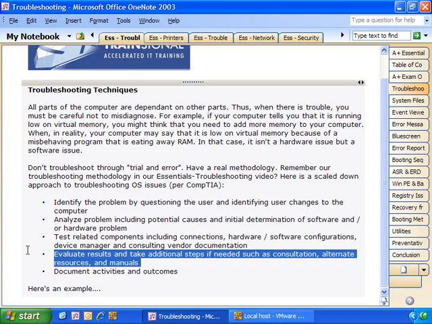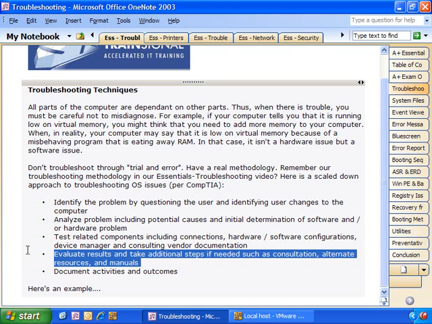That's another thing. See if the error is reproducible. You'll stand a much better chance of resolving an error if you can actually reproduce it. And when I say reproduce it, I mean, I get the application error every time I go to File, then Print, then it says the application crashed. Well, if it does that every time, that's a reproducible error. You can definitely call the vendor and say this is what's going on and see if they can help you with that.